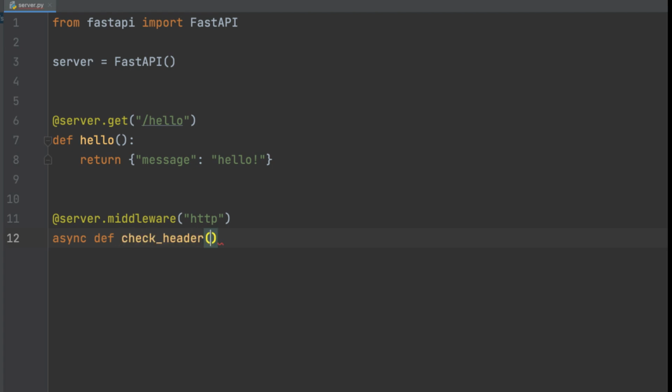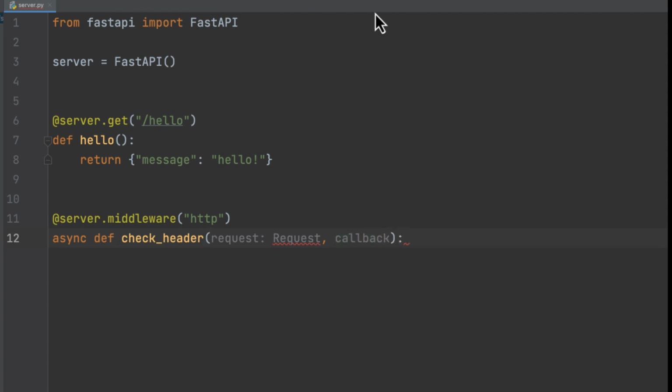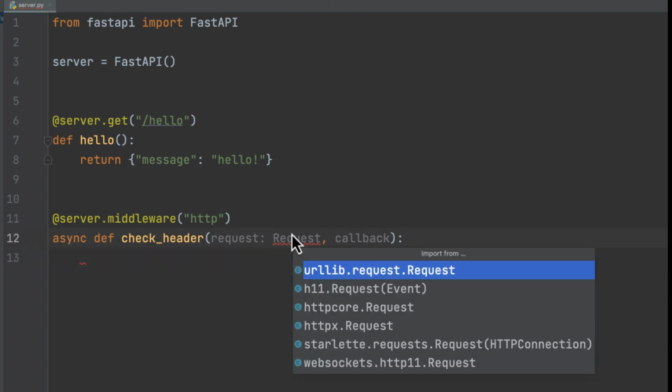And we're going to have two parameters here. We're going to have the request, which we access by putting the signature with the request object type here. And we're going to have a callback. So callback is a pointer to the next middleware that we are going to have to execute. And we finish the function by returning a call to that middleware. So we need to import this.